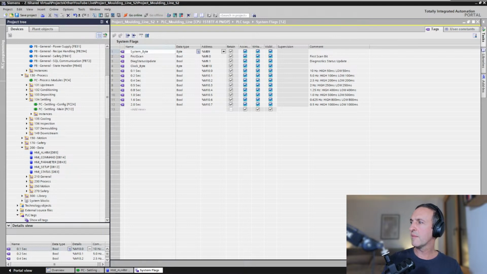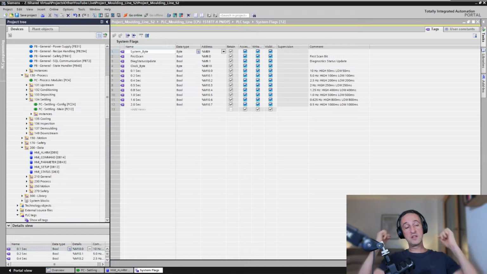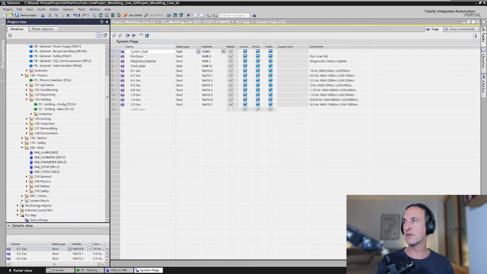Mopi says, is it recommended to use master UDTs to include other UDTs when we need to interface lots of input outputs? Yeah, I'm not really sure about the question, Mo, but sometimes I would use UDTs within UDTs, but most of the time I would just use a struct, and then I would use that whole UDT as a module.